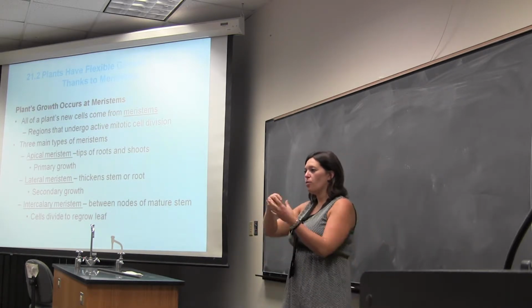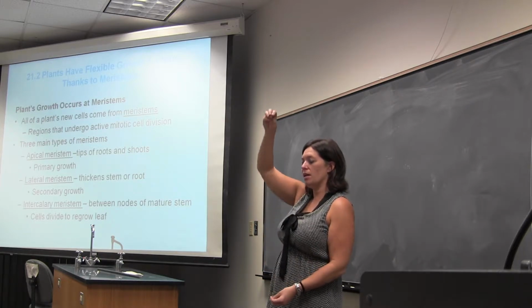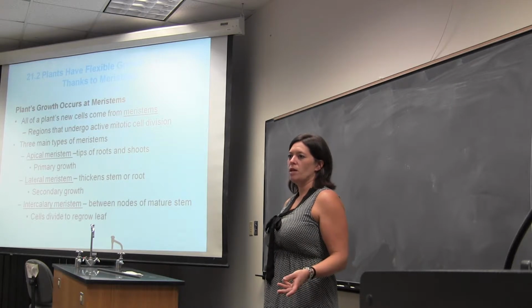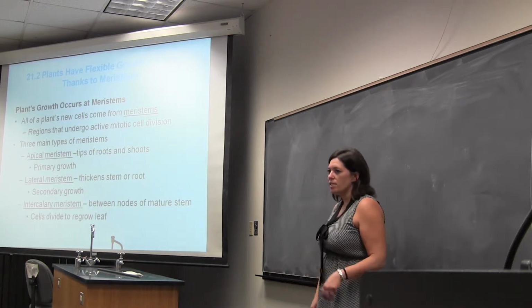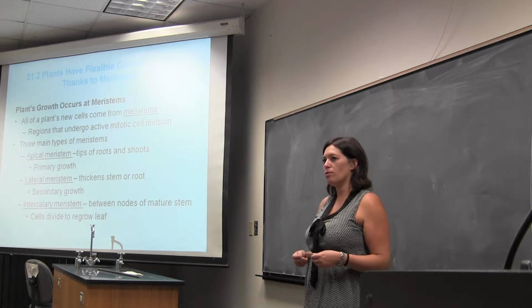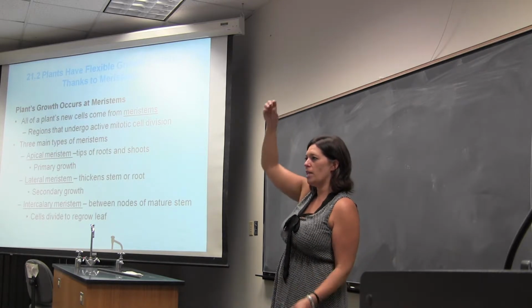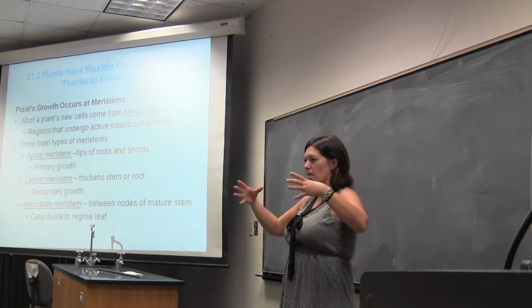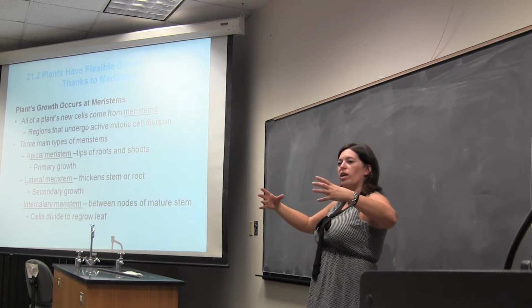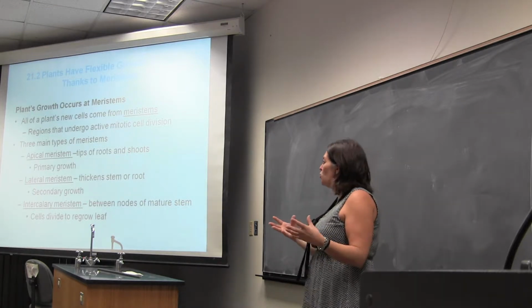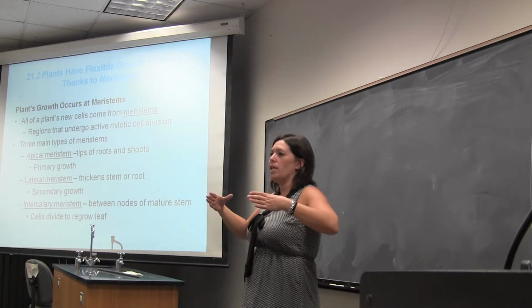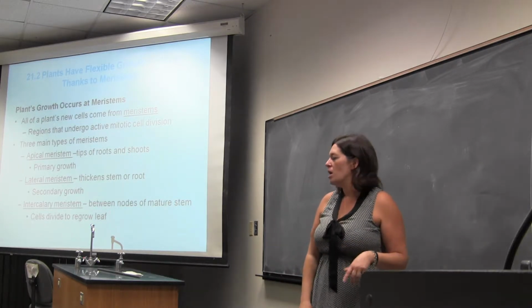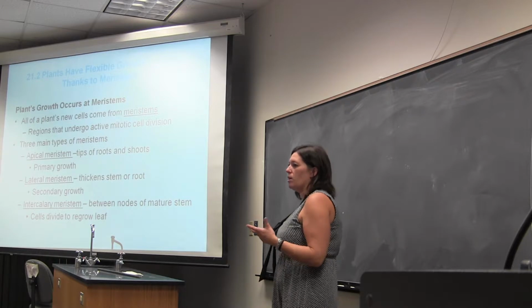The other type, and by the way, this up and down growth is called the primary growth of the plant. Now the lateral meristem is what's called secondary growth. So plants can go up this way and they can also grow out this way. So this is primary growth, and when it's expanding out laterally, this is what we call secondary growth. And so the tissue responsible for the plant widening, the tree or whatever it is, is going to be the lateral meristem. And then finally you have the intercalary meristems.